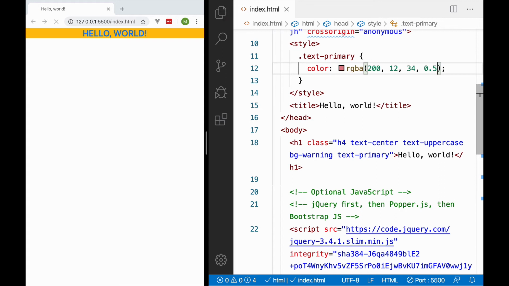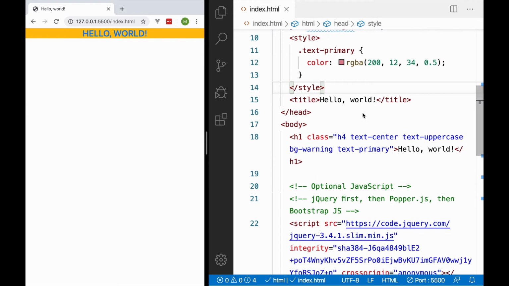That's some sort of red. I just made it. Okay, so that would give you kind of an opacity color. All right. Any other questions with colors?